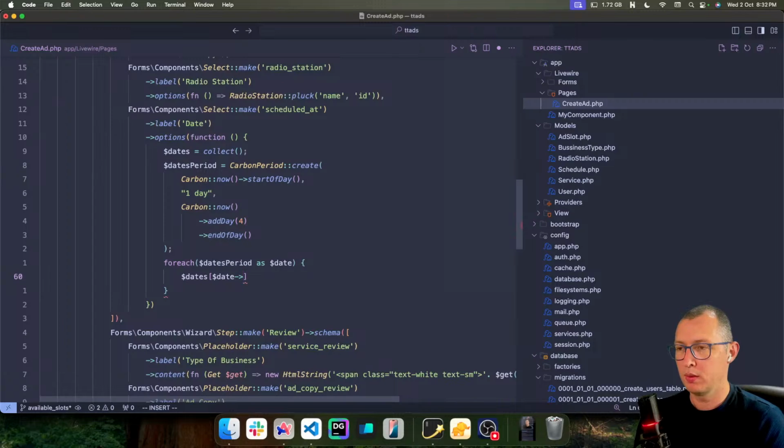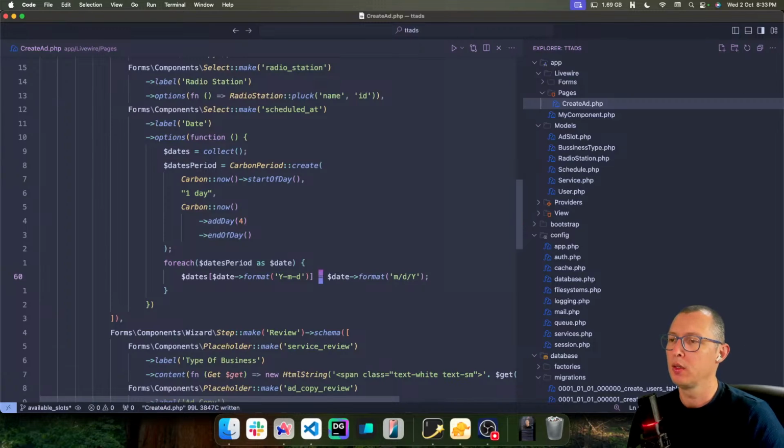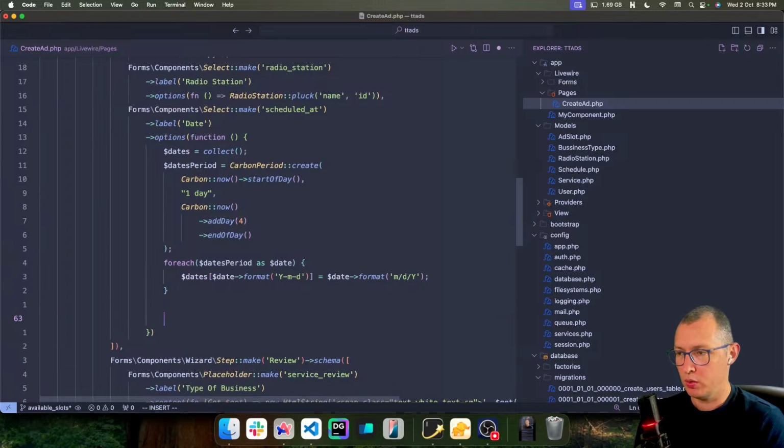Date. It's supposed to be an equal sign. There we go. Come on. And then we just return that.